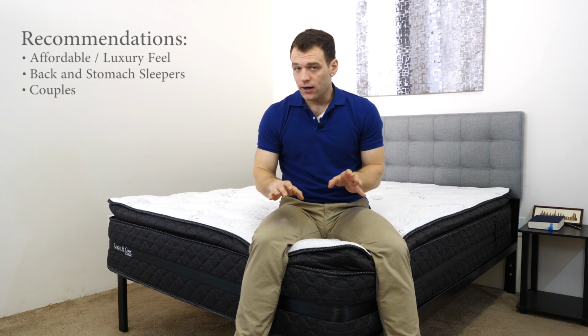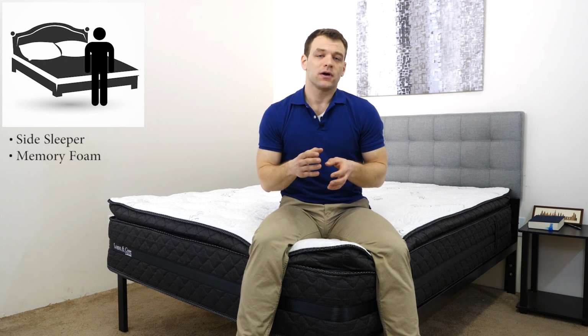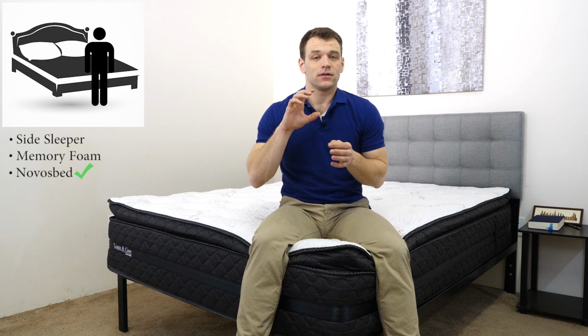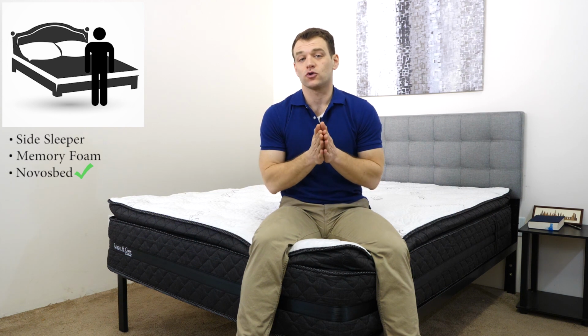Now, those are some general recommendations. However, you want to look at kind of a specific example. Let's take a 160-pound side sleeper, looking for that memory foam feel. I would probably say take a look at the Novosbed, as it does have a thicker layer of memory foam on top. It's going to allow you to sink in, give you that classic memory foam contouring feeling.